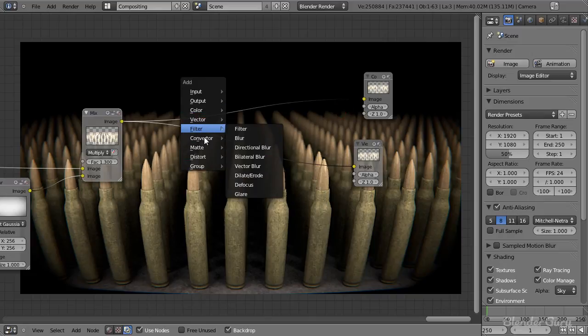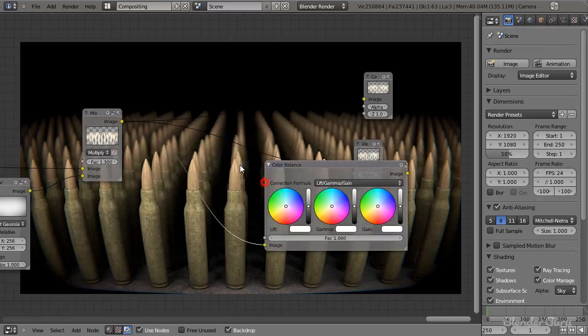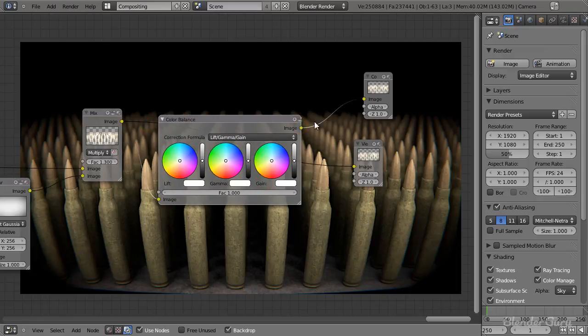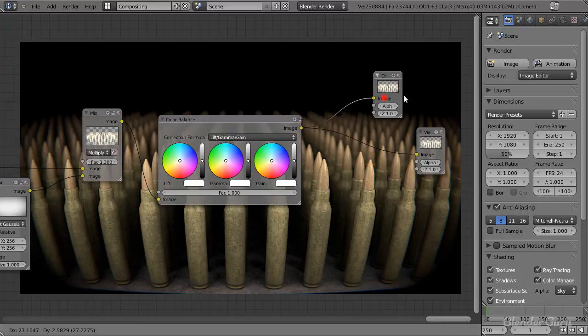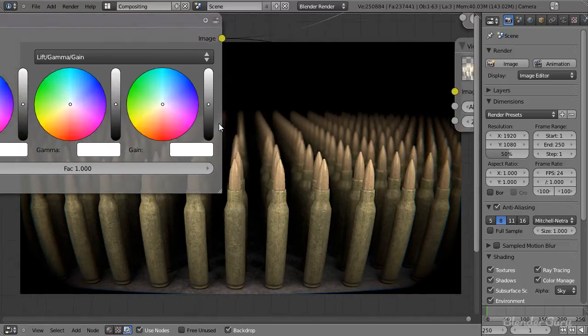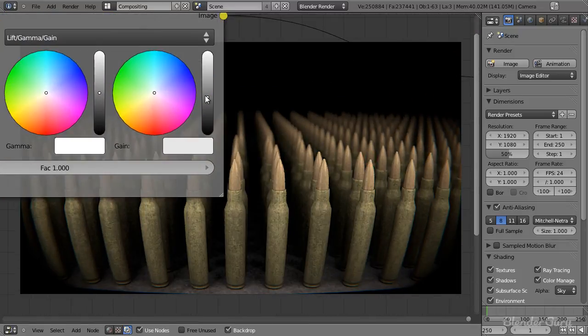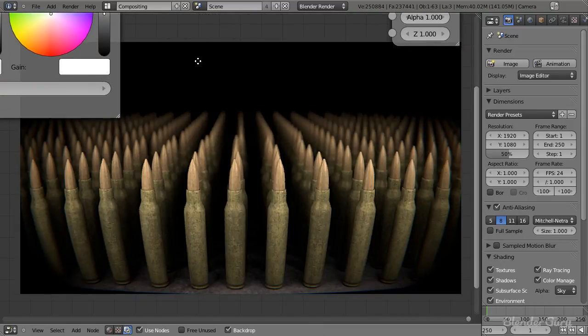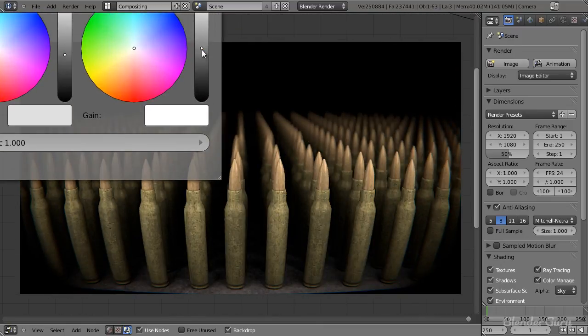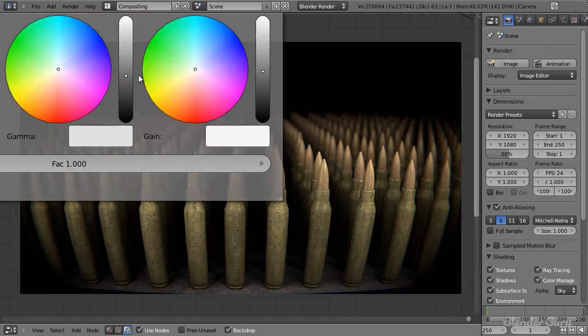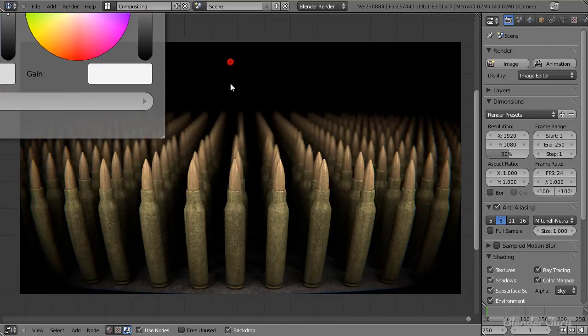And finally, because I couldn't be bothered getting the lighting exactly right, I'm going to go ahead and add a color balance node. We're also going to be changing the colors a little bit, so we need this. But it also allows you to alter these brightness values a little bit. If you couldn't get the lighting exactly right, this is kind of like cheating. It's a quick way of just fixing things.